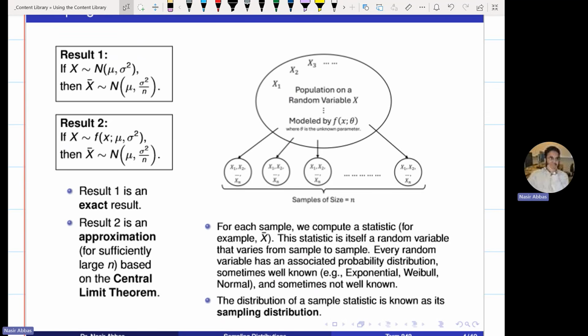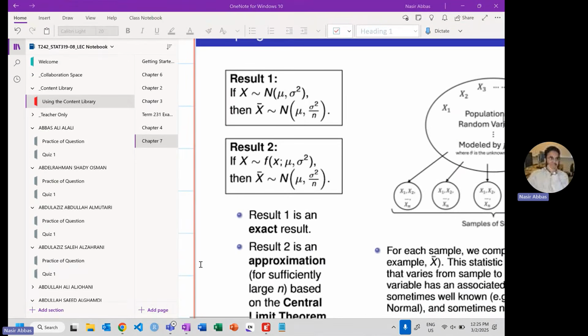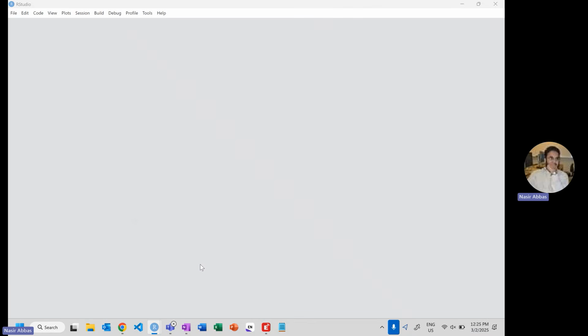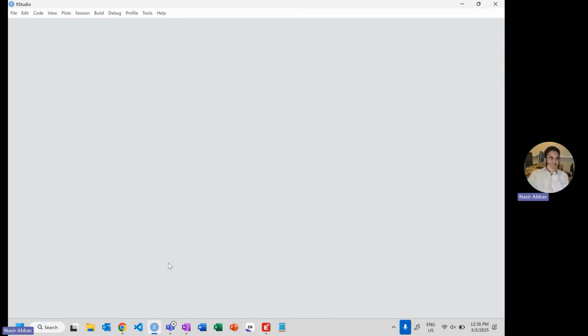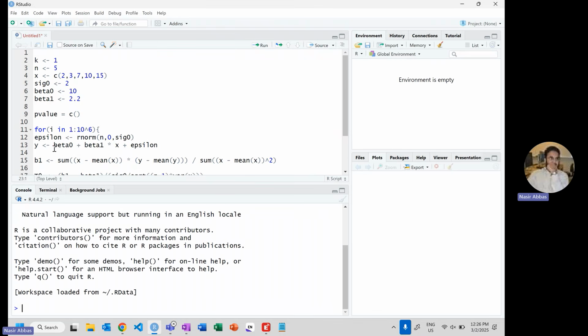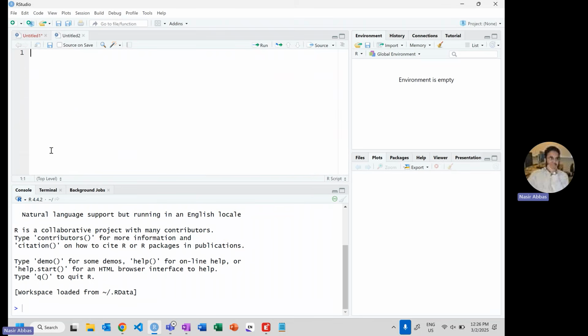Let me quickly show you something. Now that you are used to the R language, I will show you this result quickly in R. What if n gets closer to the population size? What happens? This is the kind of question where you are putting a question mark on the whole of data science. If n is close to infinity, if you have the resources and availability of the whole population, you don't need to take a sample. Then the whole of statistics is thrown in the garbage. You don't need statistics if you have the population.